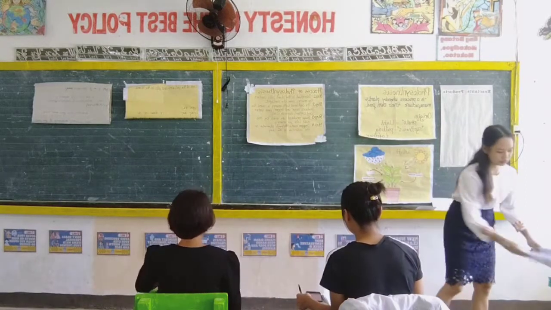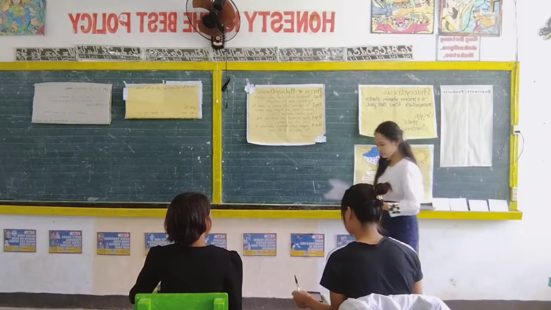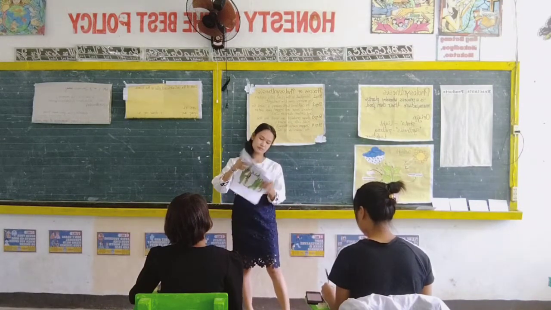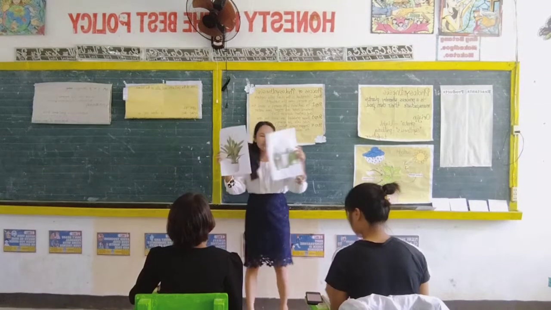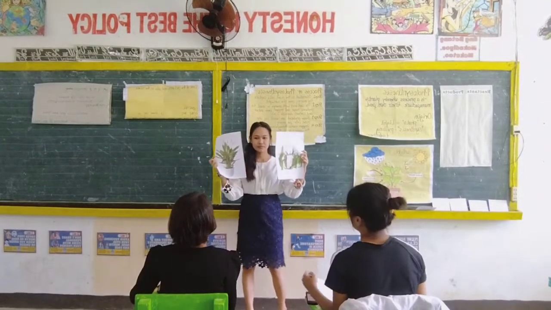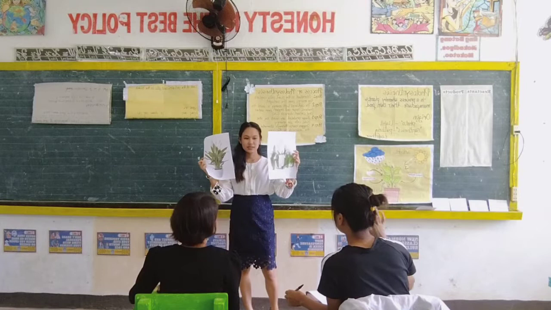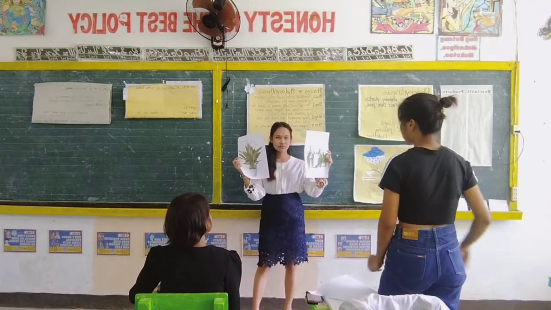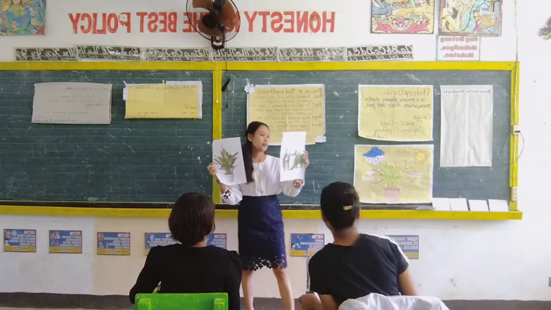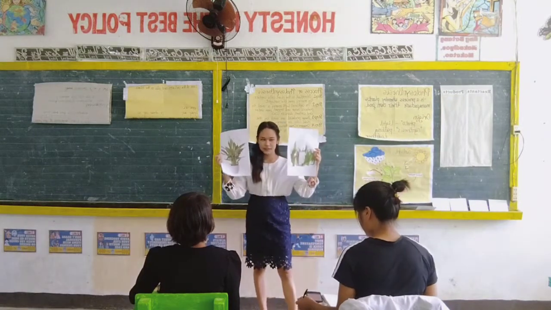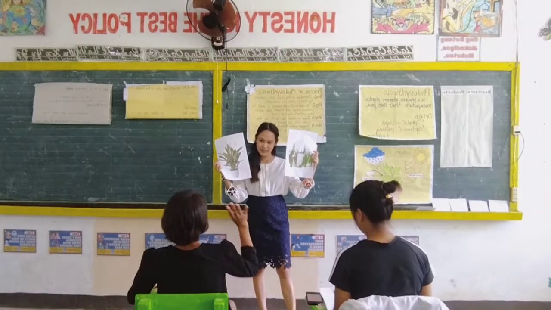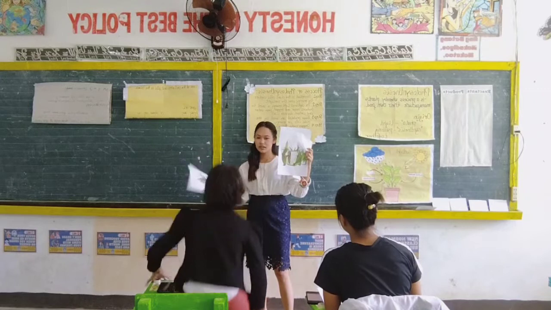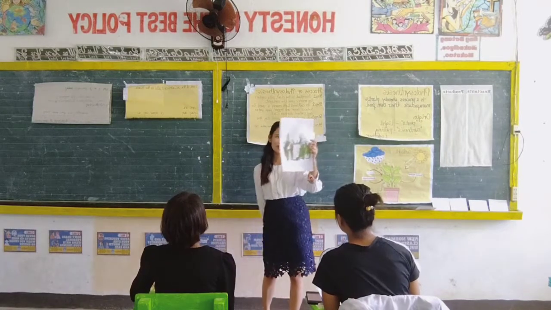So I have here two pictures. Can you tell me what the pictures are all about? Yes, Miss Tio. The pictures are all about wilted and live plants. Okay, very good. How do you think the two are different? Yes, Miss Guinan. One is healthy and the other one is not healthy. This is the healthy and this is the not healthy.